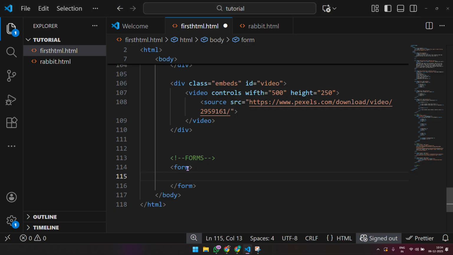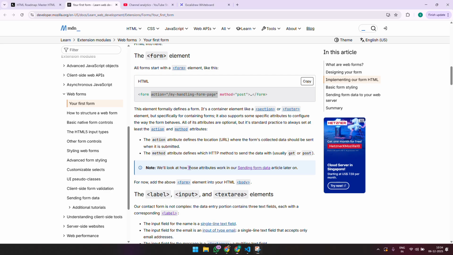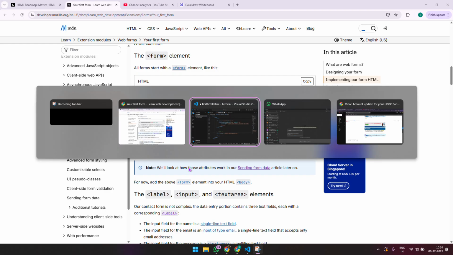So let's say we call it form action is equal to rabbit form submissions, and since this is a location, we'll give it a slash, right? And we will give it a method of post.